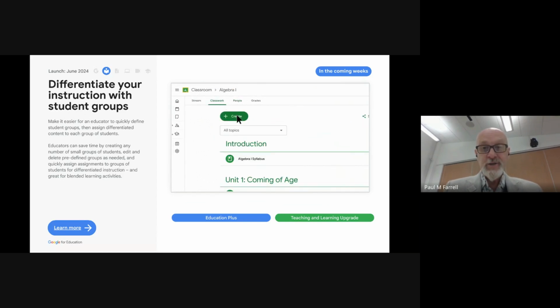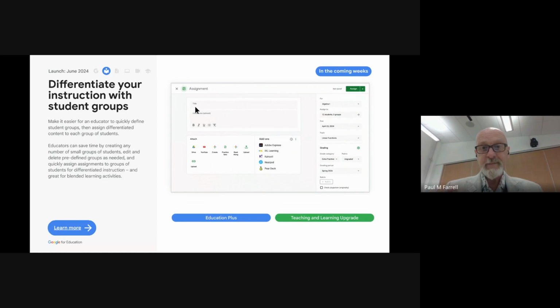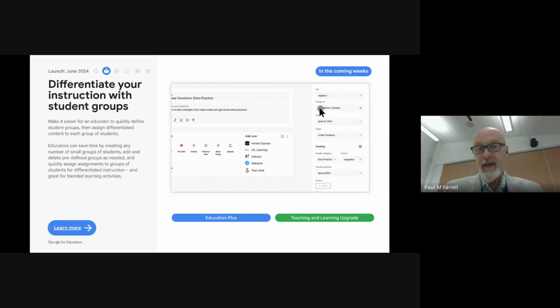You can create student in the coming weeks. So hopefully be here for September. You can now create differentiated groups within Google Classroom. You know, and what teacher hasn't asked for these or complained that they aren't there? So it's taken them a long while to get it, and you can add them in, remove them, so they're pretty dynamic from what they tell us.